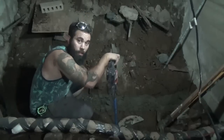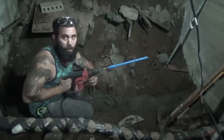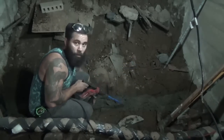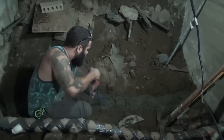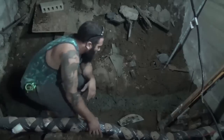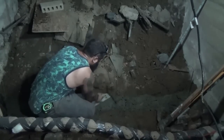Alright, you're going to want to consolidate your concrete. Normally they have something that looks just like a big vibrator, and you jam it in there, but I don't have one of those, but I got a hammer drill and I just taped up the bit, so you put it in there, you can watch the concrete start to flow around. Now what that does is it vibrates inside the concrete so it gets all the air pockets and voids out of it.